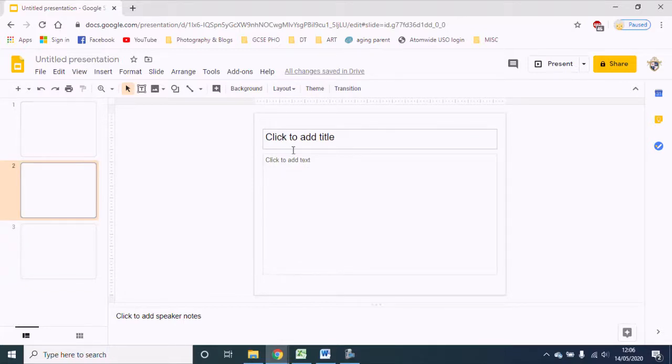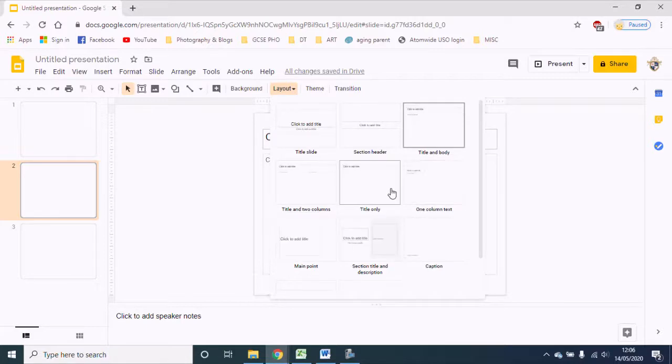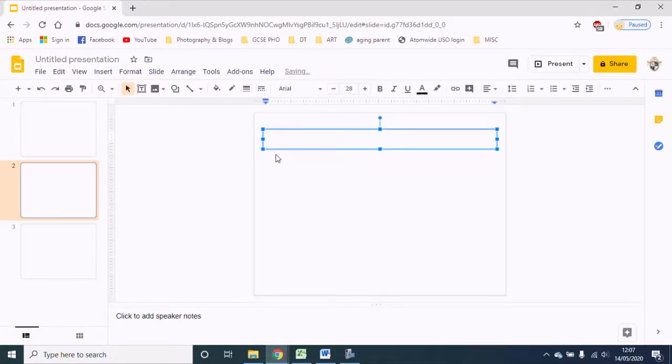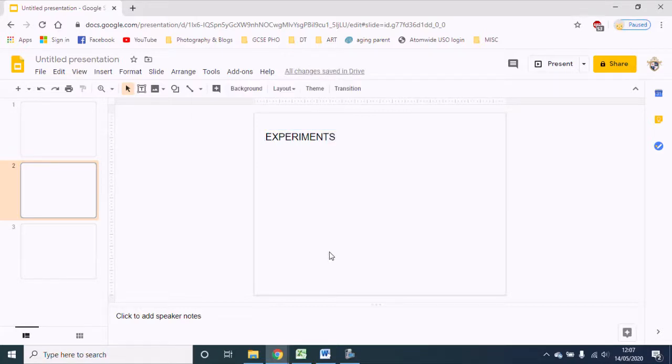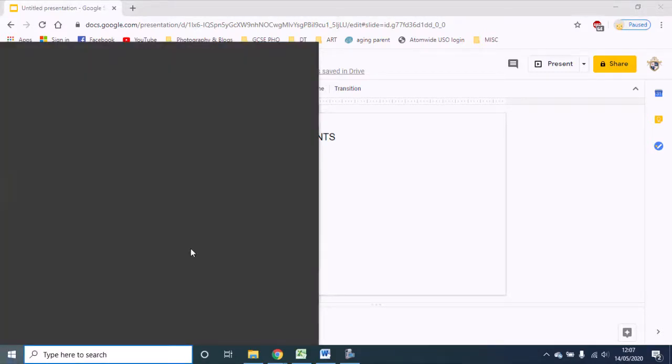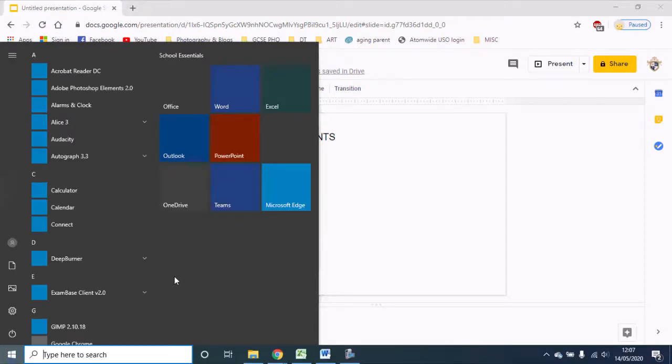Good. So let's say I've got my image and I want to present it. I'm going to title this Experiments. And I want to put my image that I've just saved in my folder. So what I'm going to do is go to Windows and open the folder where I saved my work. Here I'm just going to click on Open. Sorry, it's a little bit slow, but we'll get there eventually. You will see this button here, which is Documents, and that's where I believe I've saved my work. And then you just click on that.